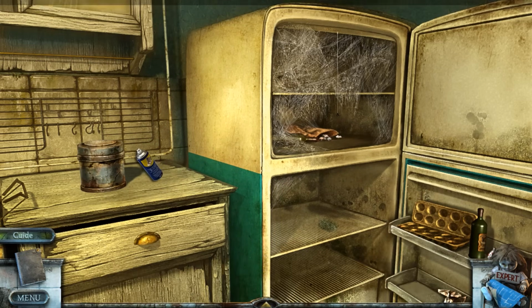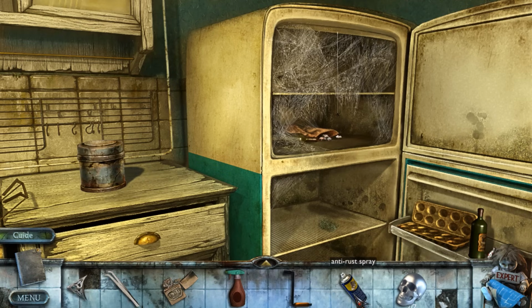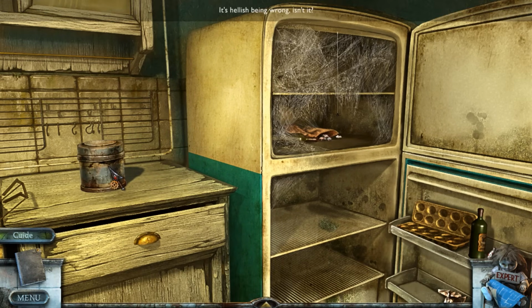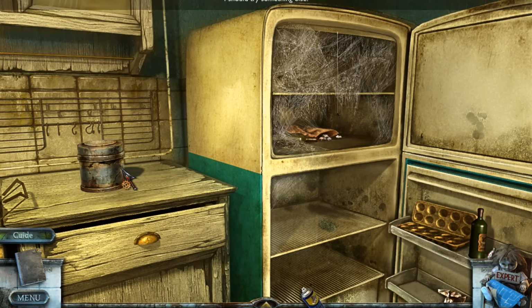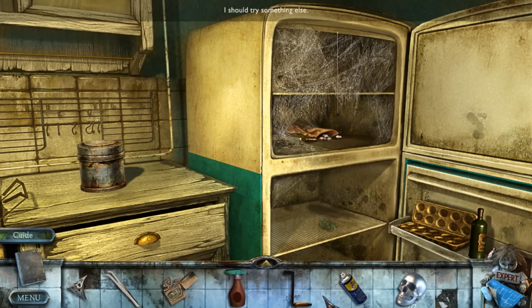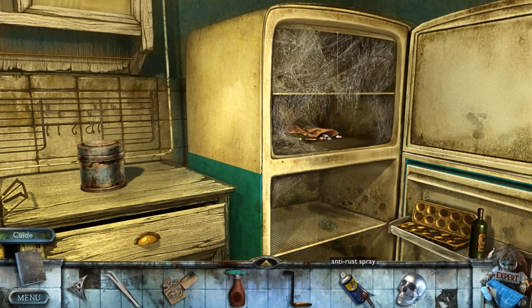Okay, so the anti-rust spray, meat can. Really? What? Really? No, I didn't misclick. It's hellish being wrong. Well, yeah, it is, when you're not wrong. That's rusted shut. It said it again, rusted shut. Anti-rust spray? How does this not go together? I should try something else. What? Is there a specific anti-rust spray, like, second can that we need to find or something? Why aren't you using that? That doesn't make any sense, does it?